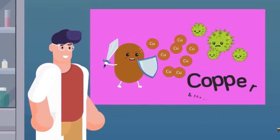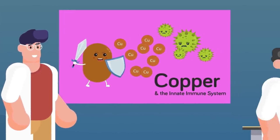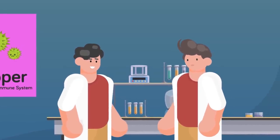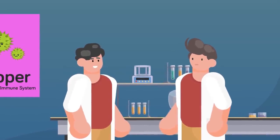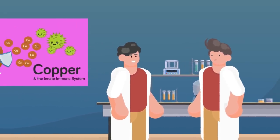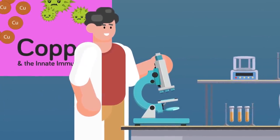And now modern science is here to tell us exactly why this is. Copper's antimicrobial properties come from its ionic disposition. When a foreign organism, like a bacterium, lands on the surface of copper or one of its alloys, the bacterium recognizes the copper ions as an essential nutrient and thus begins to absorb them. However, as more and more copper ions enter the cell, the ionic dose becomes lethal.